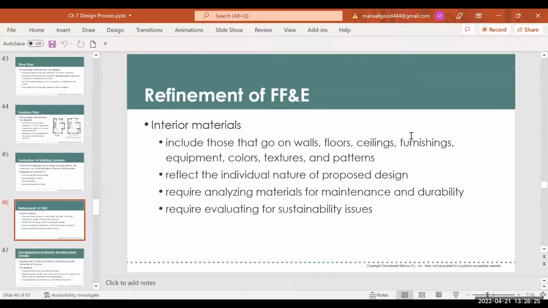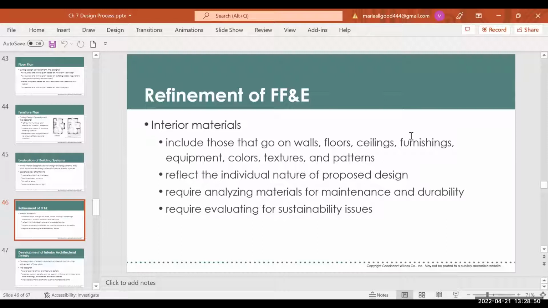Then you refine all that FF&E, that furniture, fixtures, and equipment. So you make sure that all those interior materials that go on the wall that you just saw, your flooring, your specialty glass, your finishes, all of that gets refined in design development, just like we finally came up with that color board.